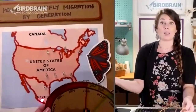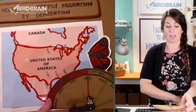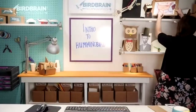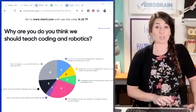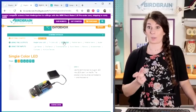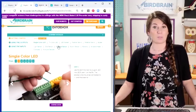That means you can put coding in social studies, English class, math class, or science class really easily. On the website, all we did was blink a light today, but there's so much more. We could also do a tri-color LED, use that LED screen that was flashing the letters, and do some really cool things. Let me show you an overview of some of the cool implications.